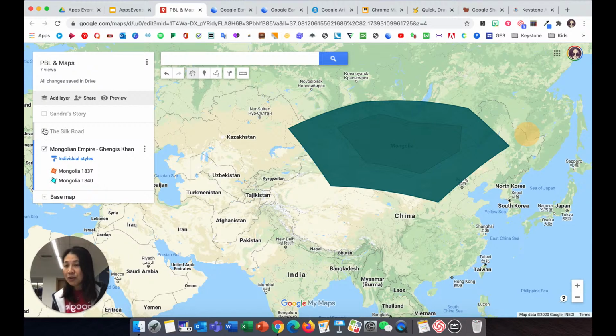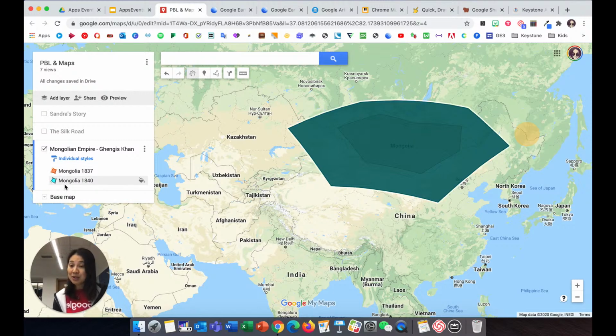And if you want to, you can also use these layers to help build on each other. So let's say I had all my students' stories here. I could actually have Sandra's story, Penny's story, Louie's story, and each one be a different layer.